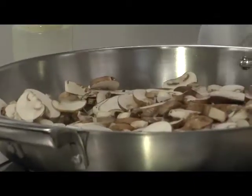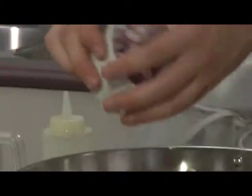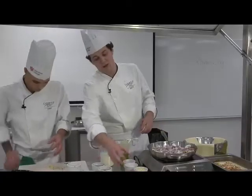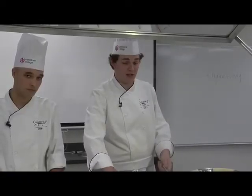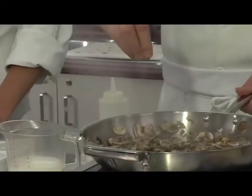I'm going to add in the garlic, the onions, the tarragon, about 3 tablespoons. Now I'm going to want to add some seasonings to this beautiful looking mushroom mixture here. A little bit of salt and pepper. And you're just going to want to mix it in real good.